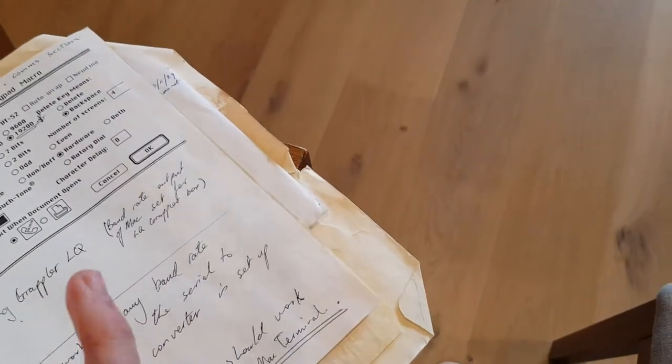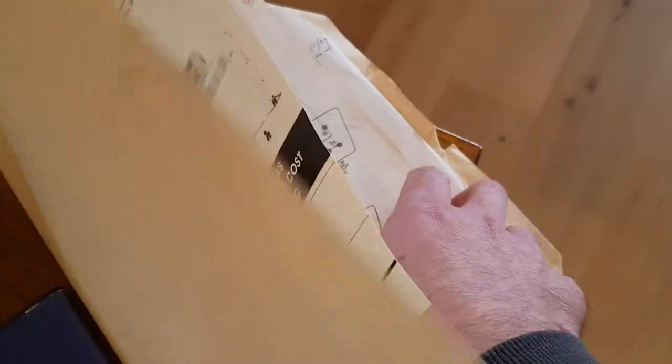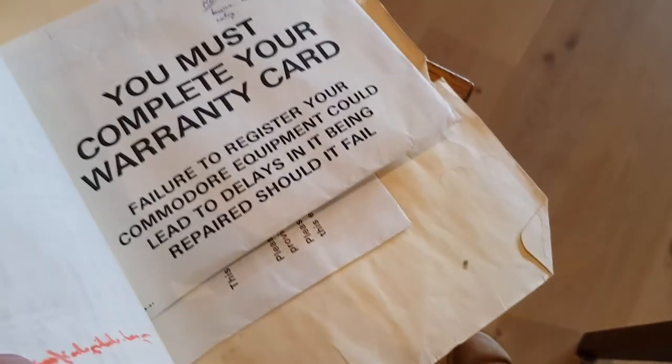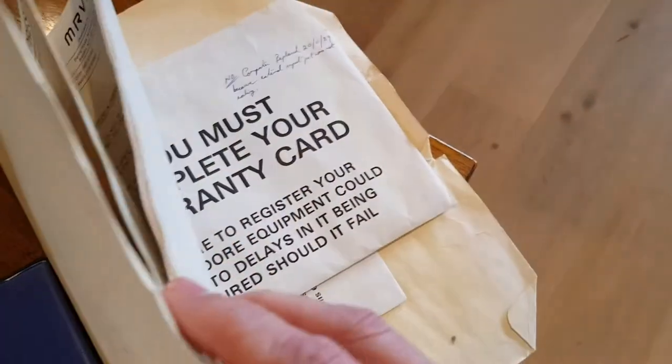Just installation instructions, some settings for configuring a printer, a letter when it was bought, and some warranty cards that were supposed to go back to Commodore in the UK that look like they've never been filled out.